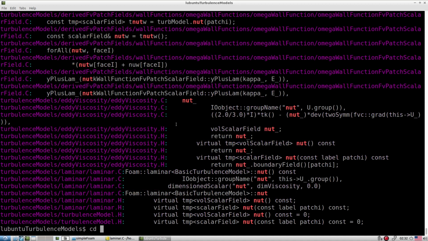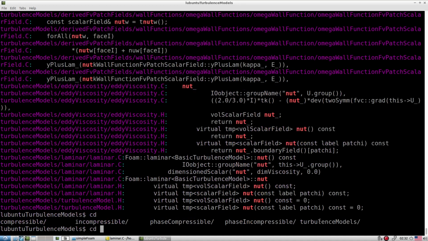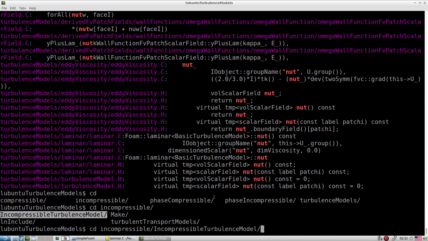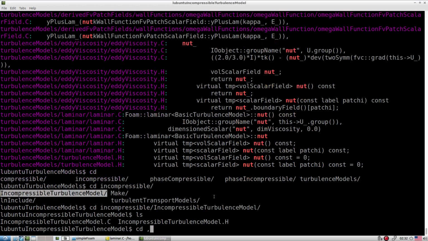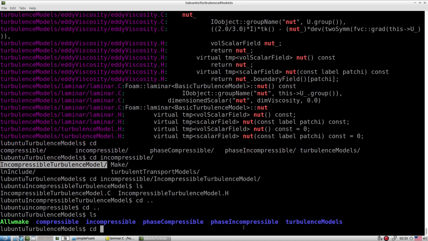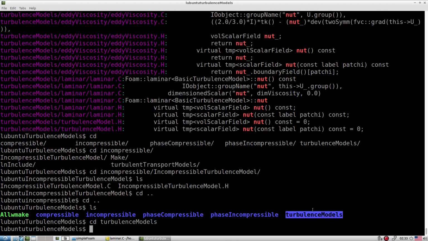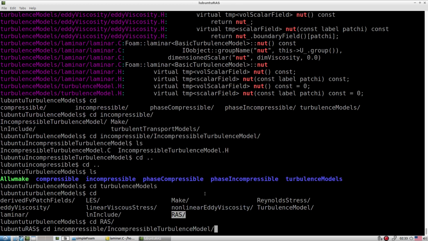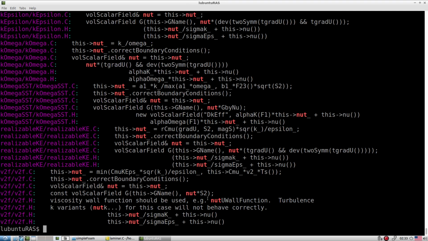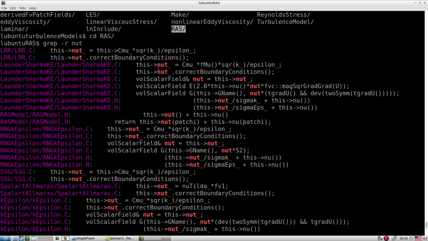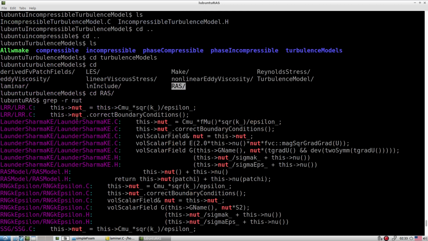So let's go to some internal areas, turbulence models, let's say RANS. Here let's try to find the nu t. So from here we are calculating the nu t.